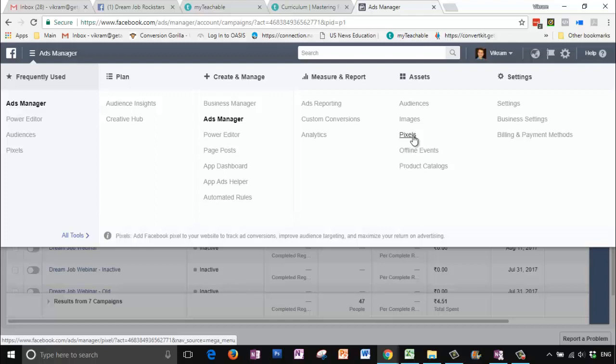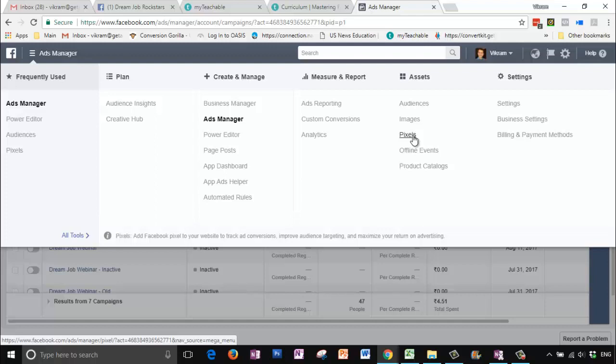...or every page of your webinar, so that it can track what people are doing when they come to your site. If you ask Facebook to send you traffic of the type who are likely to convert or do an activity on your site, then Facebook has to prove that that activity actually happened. And the only way they can do it is if they have code in the before and after pages. Before the activity, after the activity. Before the registration, after the registration.